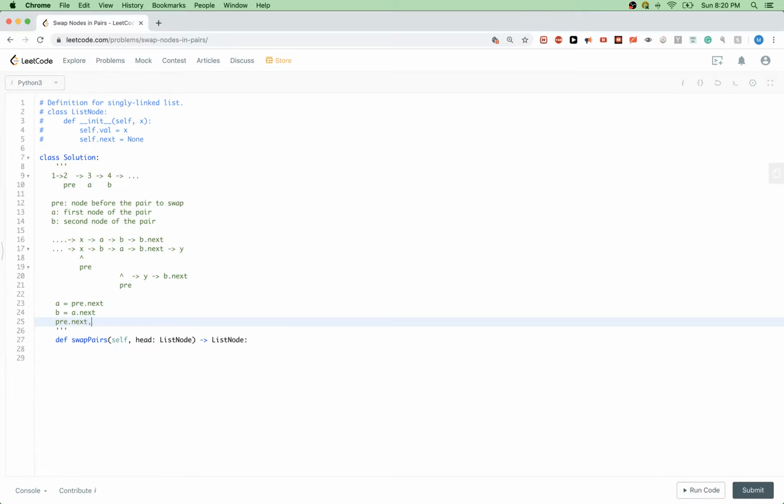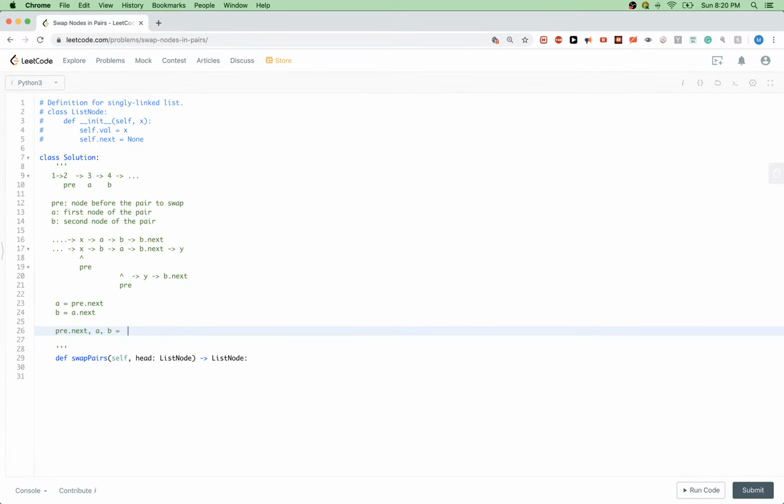So pre.next will change because pre.next, instead of pointing to A, now will point to B. And then what else will change? A will now point to B.next instead of pointing to B. So A will change. And B was pointing to B.next, now it will be pointing to A. So that one will change too. And so in Python, there is this expression that can change multiple values at the same time without any assignment affecting another one. And so that's really useful for these pointer techniques, because if we do them in the wrong order, we might end up in trouble. So let's just do them all at once and not risk having any issues.